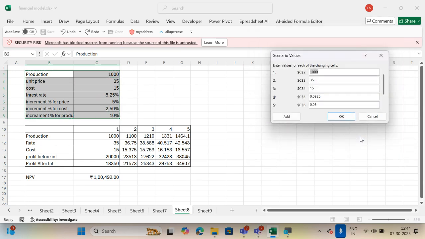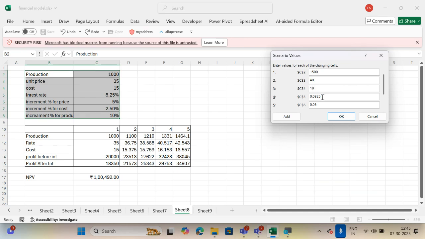Then okay. Now in the moderate scenario, C2 is production, so C2 will be 1500. And C3 is price, will be 40. And C4 is cost, will be 18.